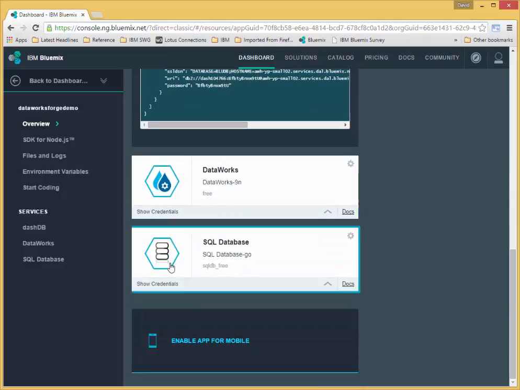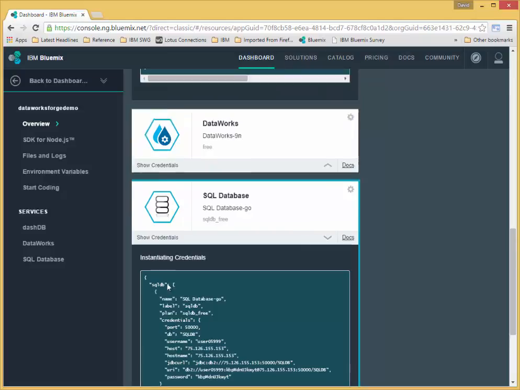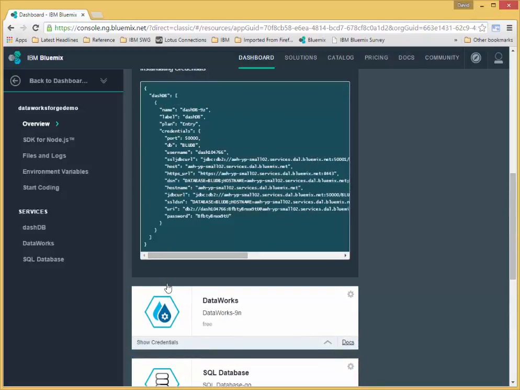There's dashDB and there's SQL Database. So we'll go ahead and copy those off to a text file so that we can recall this information as we go through the process of moving data from dashDB to SQL Database using the DataWorks service.